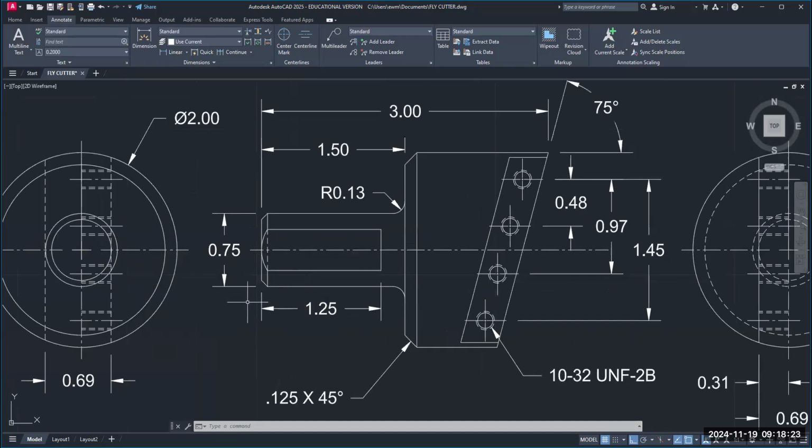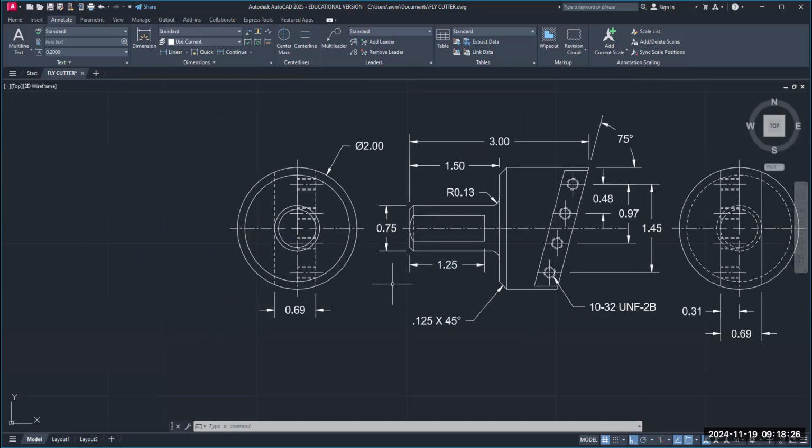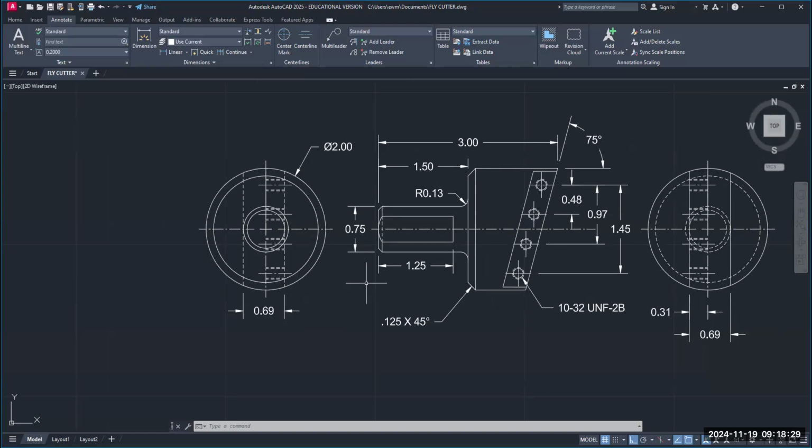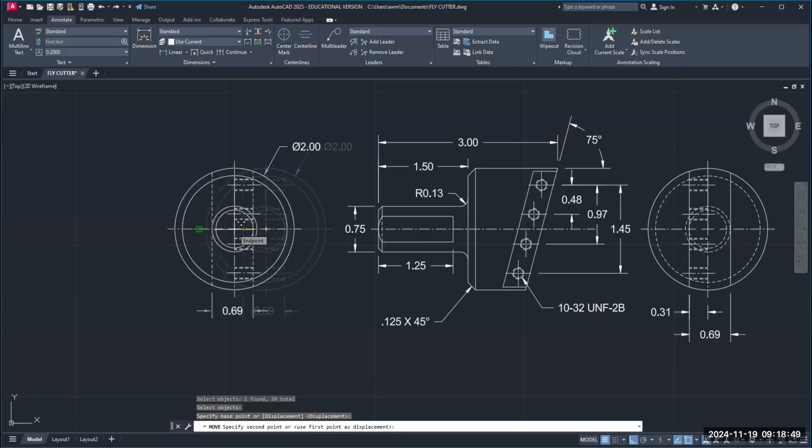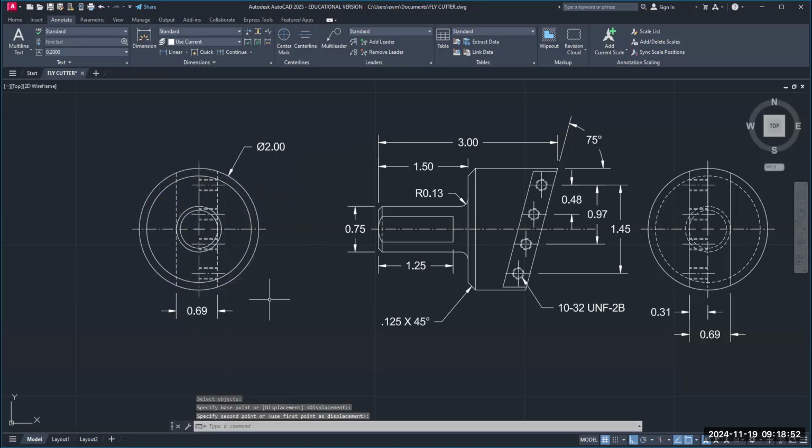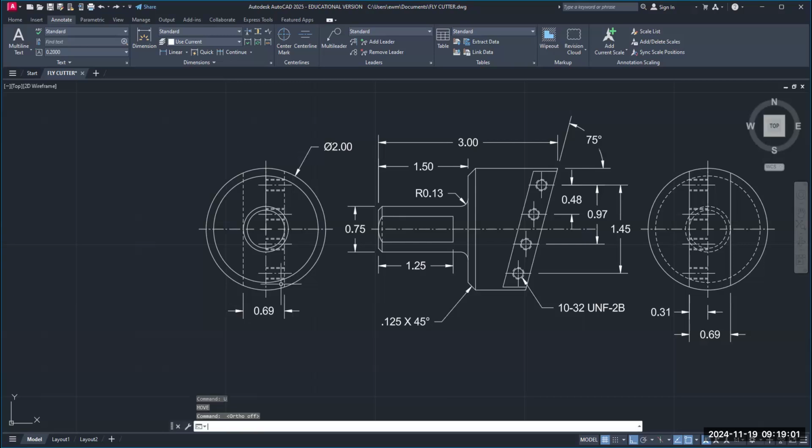We also have to do this over here, but I'm getting kind of crowded over here. So what I'm going to have to do is a move, type in M, enter, and I want to move all of this. Now look how it missed my dimension here. Just click on it afterwards. Enter. I'm going to click on the center and move it over some. Click. Now, if you're afraid that maybe you didn't have ortho on, you can undo it and hit F8 and make sure at the bottom it says ortho on.